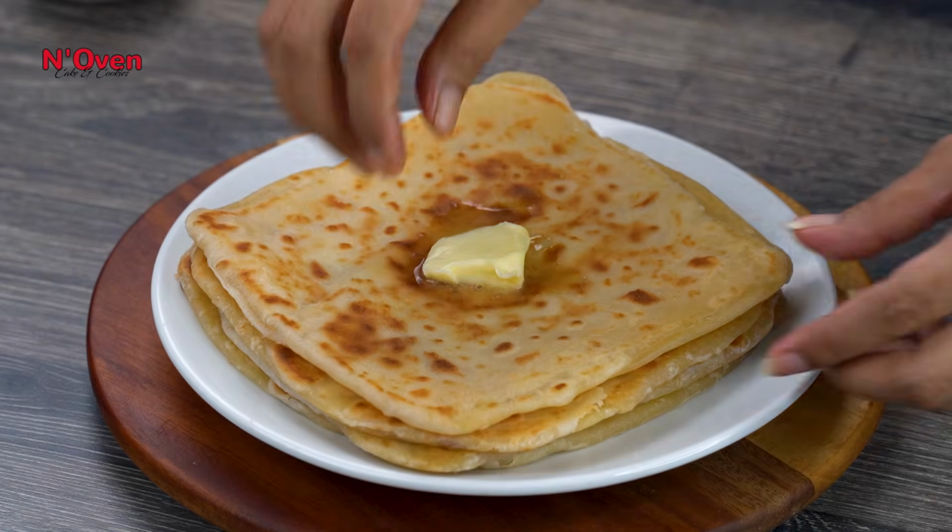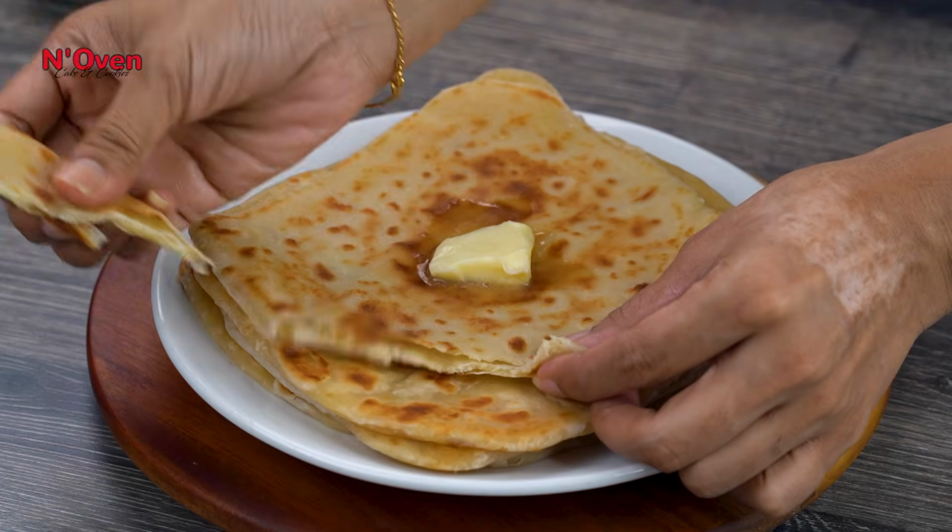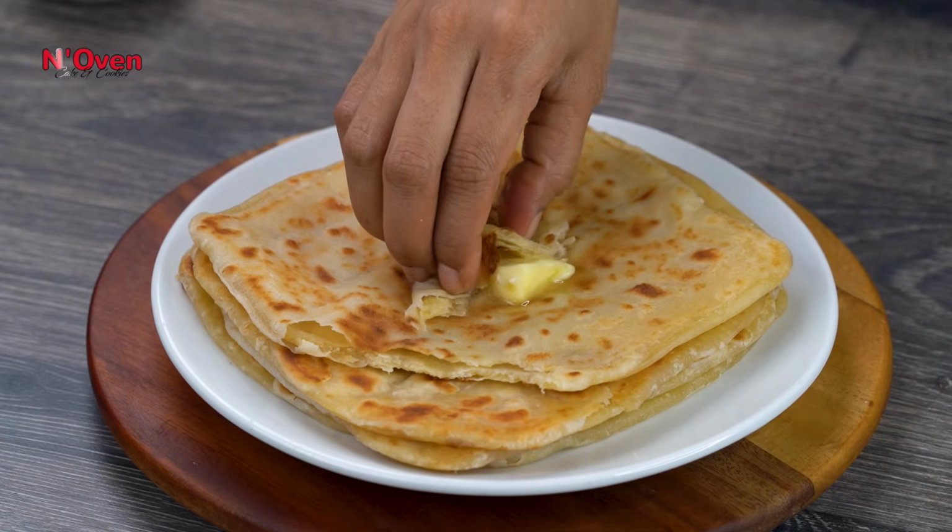Today let's make something soft, flaky and truly comforting, Dahi Paratha.